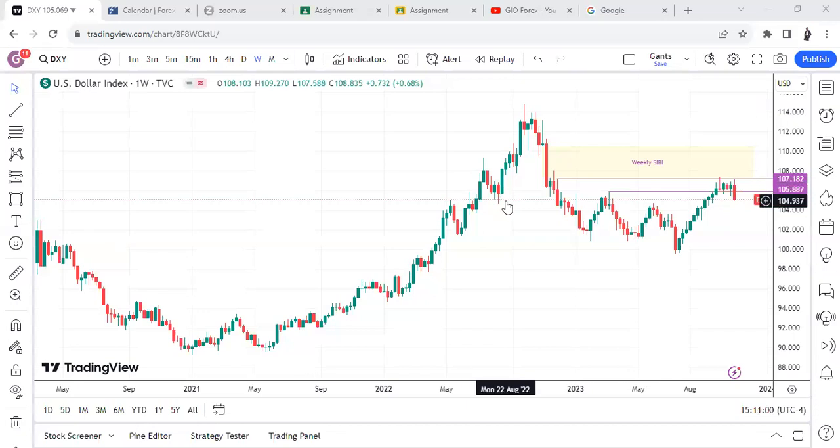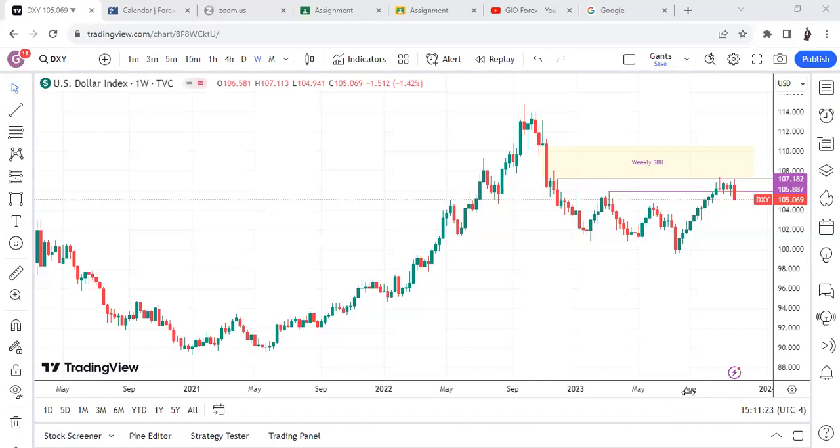We look at what the market has done, and we try to anticipate what it will likely do. So we usually start with our dollar index. I'm your host, Godspire Englebo. All right, so let's begin quickly. This is the dollar index. The symbol is DXY on TradingView.